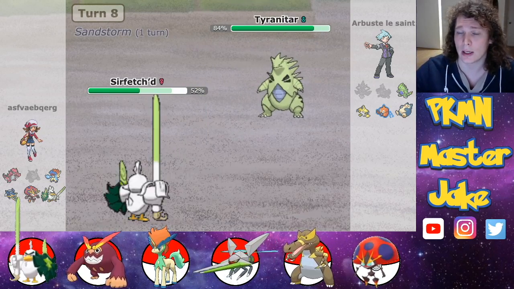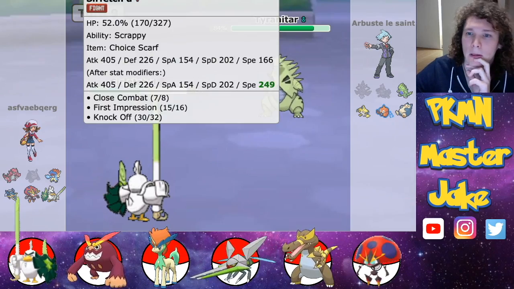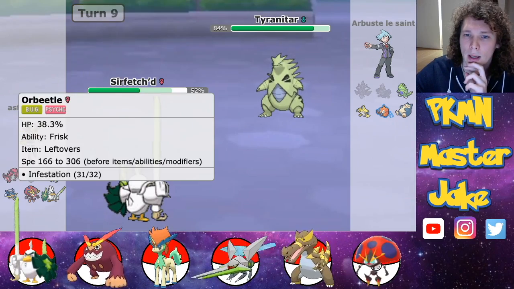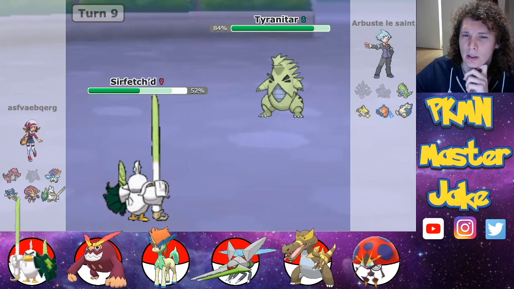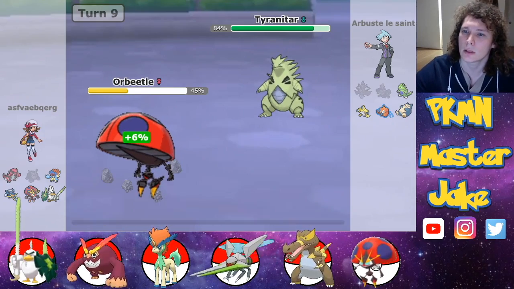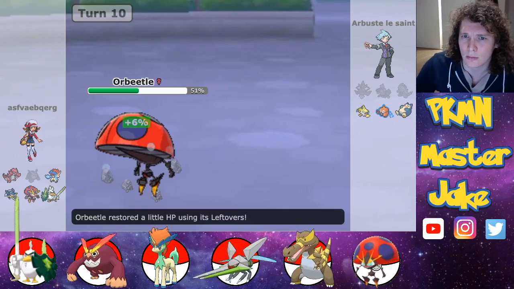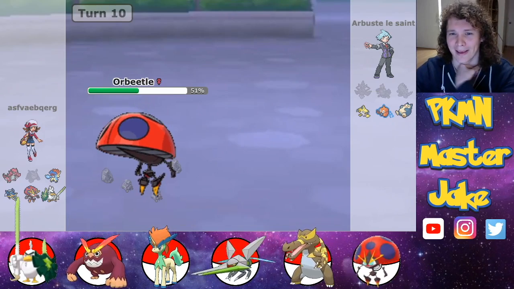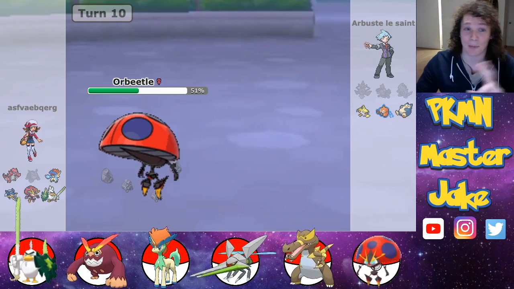Which is fine, because I'm now going to send in Orbeetle. So I feel like Orbeetle will outspeed +1 Tyranitar. It's usually pretty fast, isn't it? If not, it's fine. He'll have to actually... Oh no, that's fine. Yeah, I think Orbeetle actually just wins now. Because, yeah, it's really good. Like, Body Press is silly. Coming off of like 350 attack, basically.